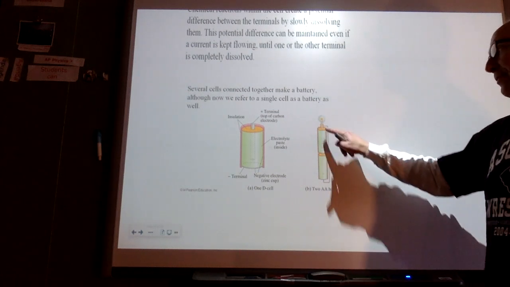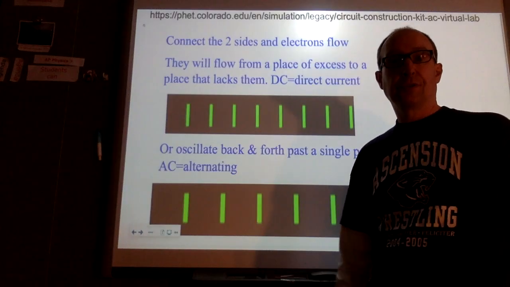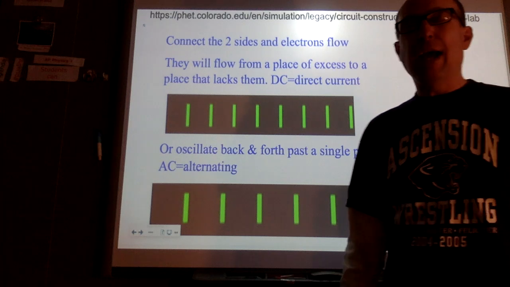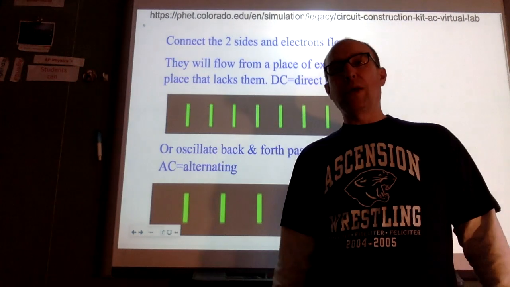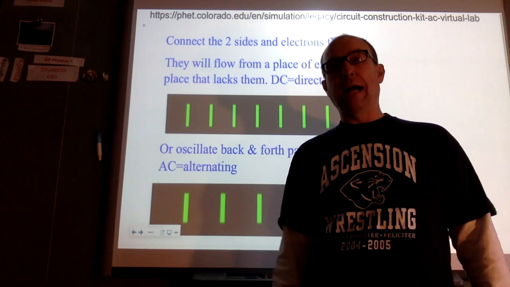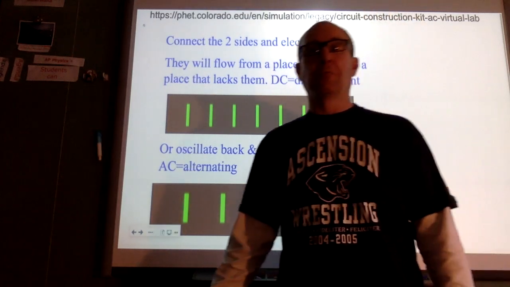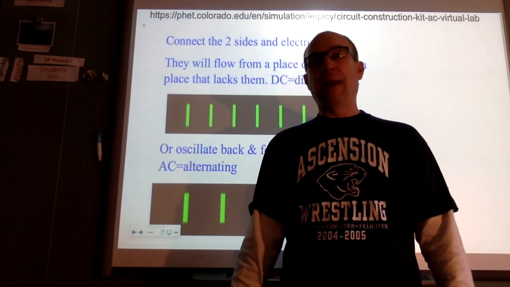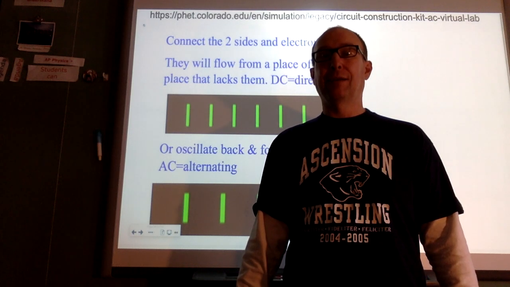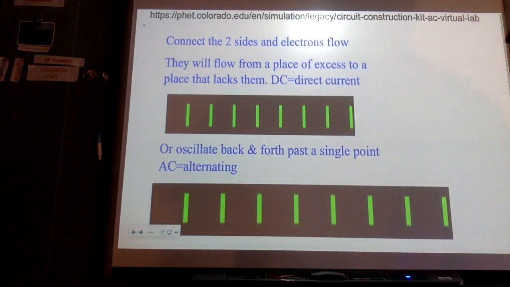And you can put the batteries end to end to increase how much it pushes. Now it's going to keep on going until those metals disintegrate. And really, we get rid of batteries way before that even happens. So if you're in your calculator, if you were to measure, the 1.5 volt batteries are almost 1.6 volts when you get them. By the time you take them out and your calculator won't work anymore, they're probably like 1.3. And so you don't have enough to get it to flow.